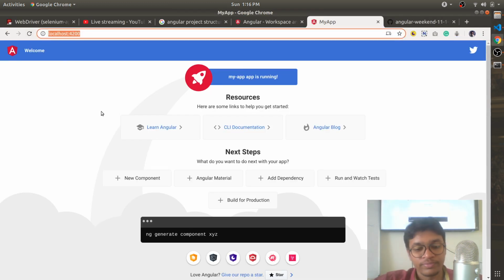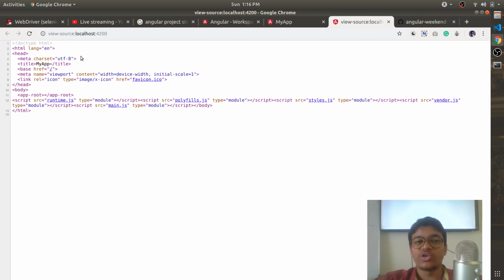I'll show you. See, index is getting rendered in the browser, and into the index there is a runtime JS, a polyfills JS, a styles JS, a vendor JS, and a main JS.